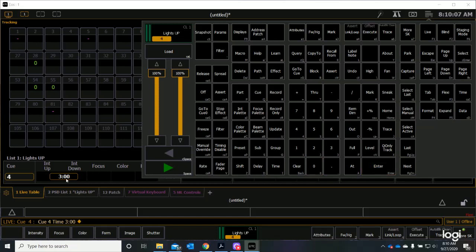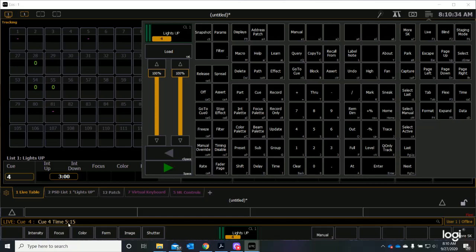So at time 300, that's showing 3 minutes. As soon as you get over 90 seconds, it's going to switch and it's going to show you in minutes and then seconds. So time 3 or 5:15.